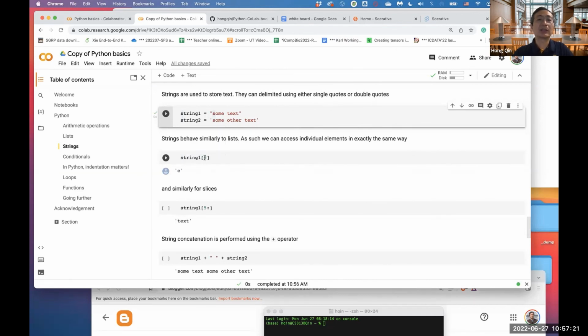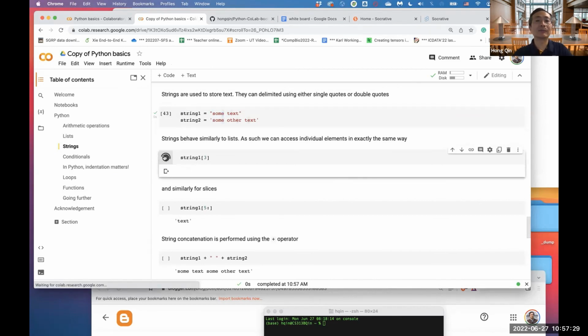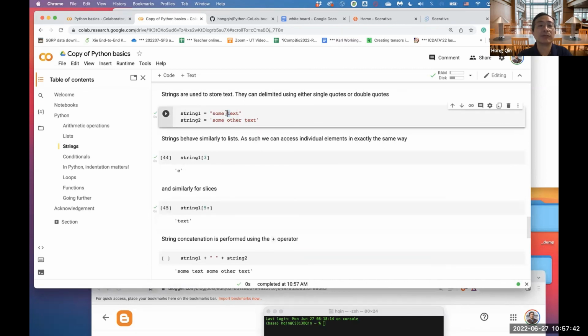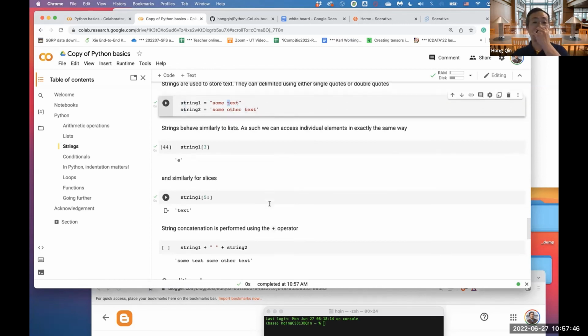That's actually the number 4: 0, 1, 2, 3. Yes, it is E, the letter E. And string[5:], from 5 to the end of it, is text. Is that correct? 0, 1, 2, 3, 4, 5. Yeah, 5 is T, and it goes all the way to the end. That's text. So that's the string.